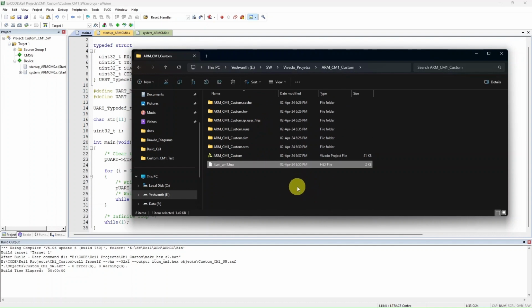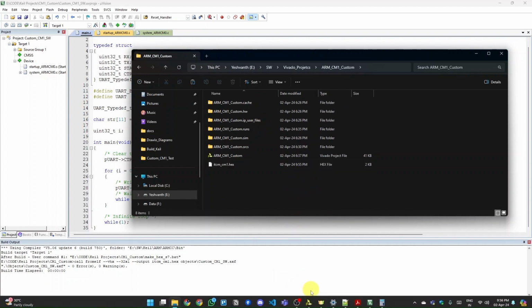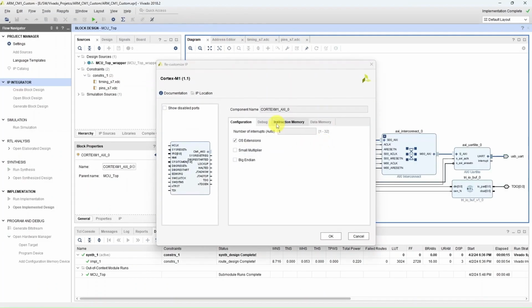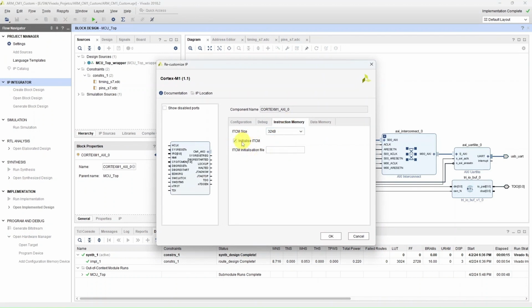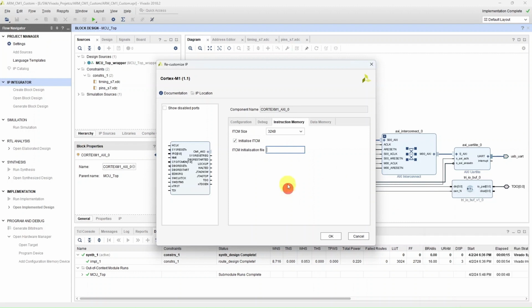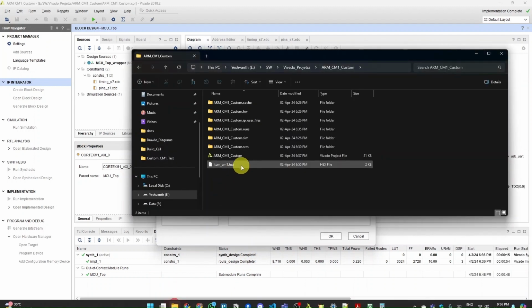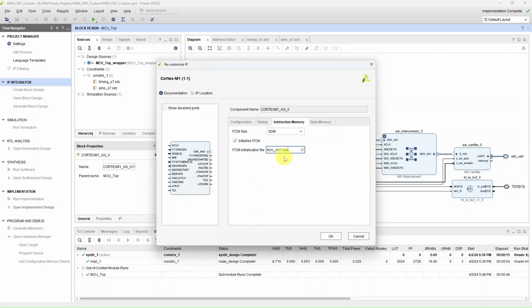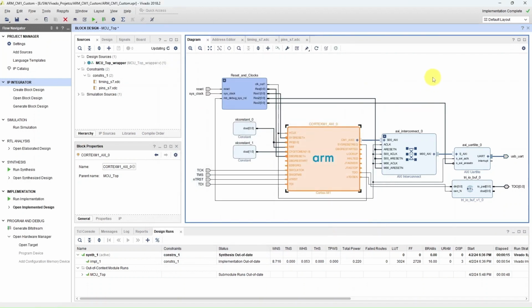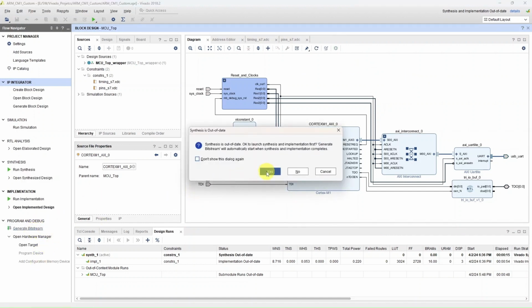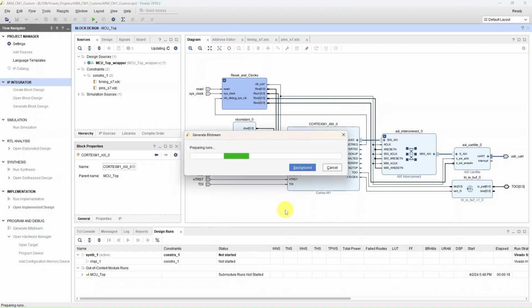I'll just paste it there, and now we'll go to Vivado, and as I mentioned, in the instruction memory, check initialize ITCM, and then give the name of the hex file here, click on OK, do a regenerate layout again, save the design, and then click generate bitstream, yes, click OK.